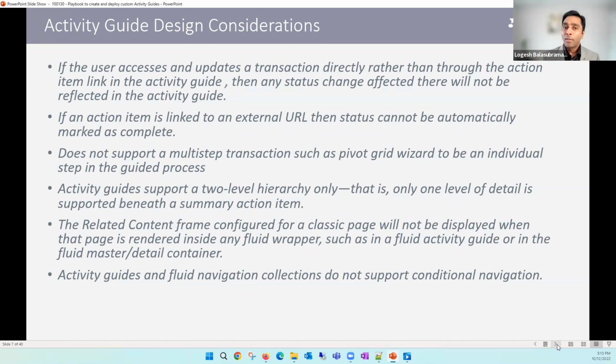You cannot have a guided process within a guided process. There are some delivered processes within delivered components and pages within the application that are already a guided process, like, for example, creating a pivot grid, or maybe another task similar to that. So you cannot include a guided process as a step within another guided process.